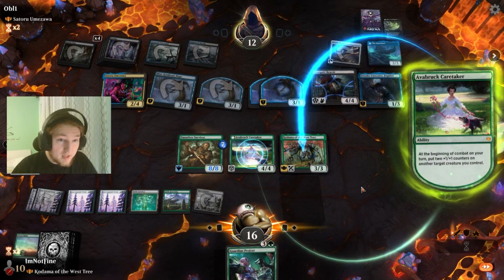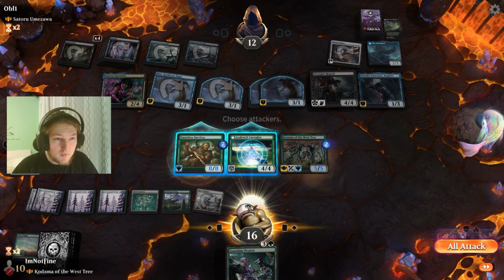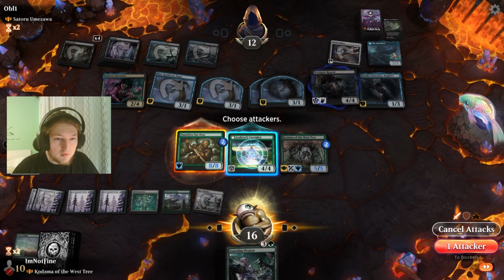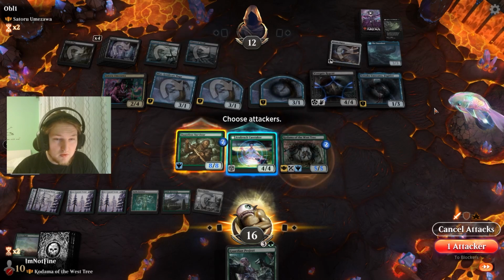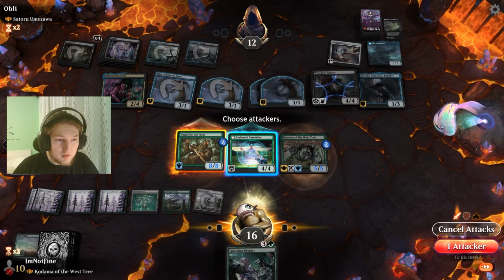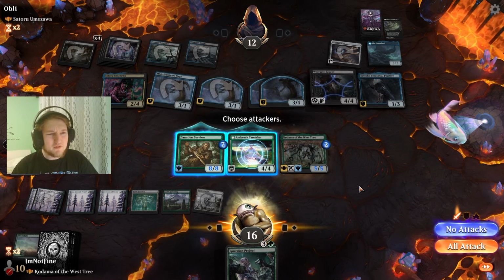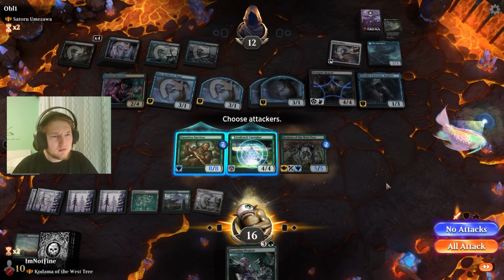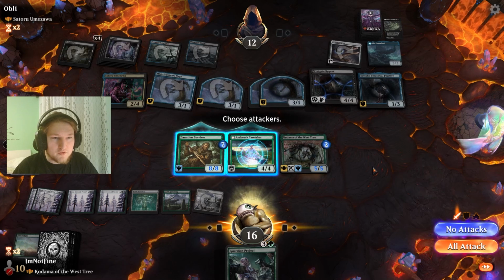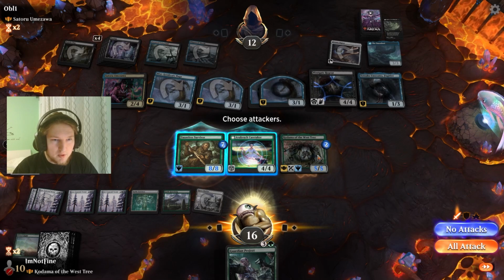Give the Kodama plus. Am I dead here? 1, 2, 1, 2, 3. Wait, 3, 3, 3, 3. No matter what happens, I feel like I'm dead, right? Let me think about it. So this is 3. 3 times 5 is 15 damage. I block here.